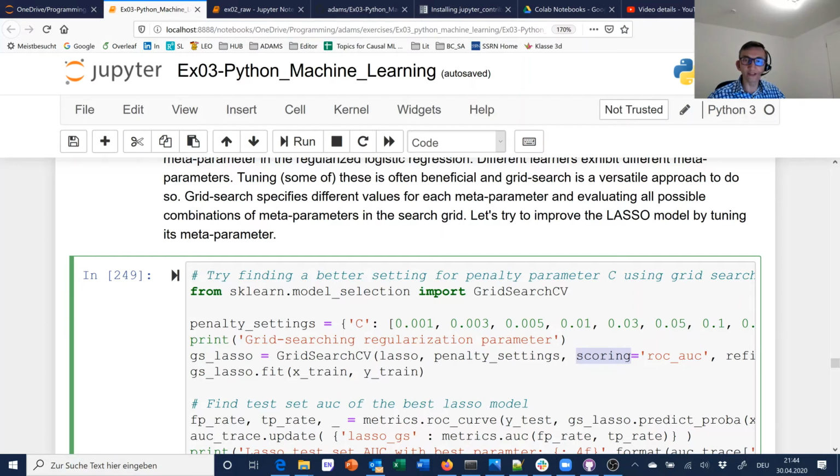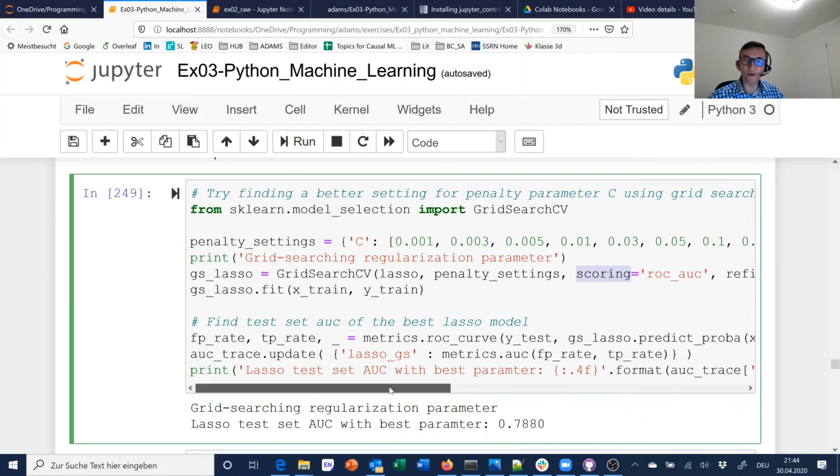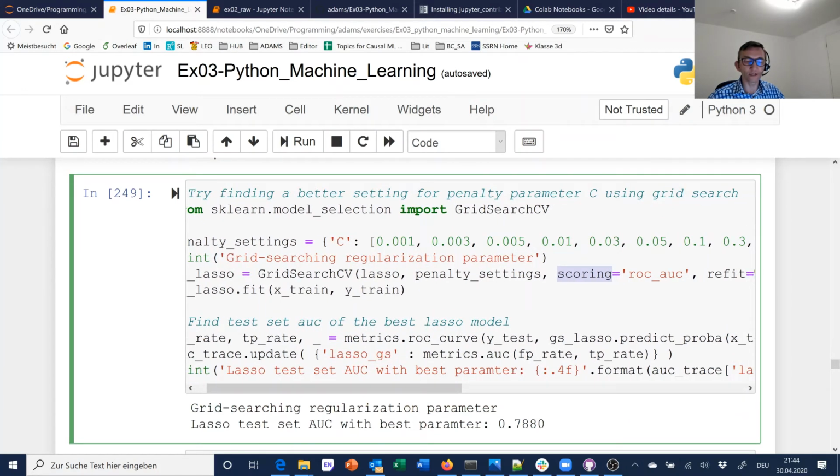If you want a grid search over some more exotic metric, lift, profit, that might not be available, so you could not make use of that argument. You might have to first extend the functionality of GridSearchCV so that it knows your objective. Say you want to optimize for profit, you must basically implement a profit function, make that known to GridSearchCV, and then you can use it. There are tons of resources, examples on the web, so it's possible. It's just not as easy as just specifying one argument.